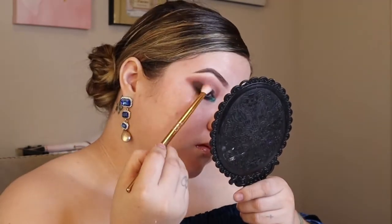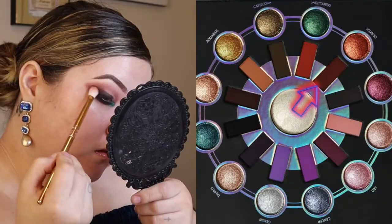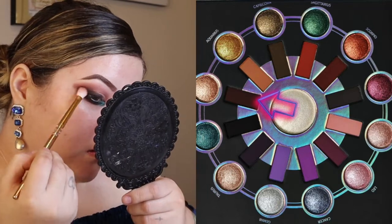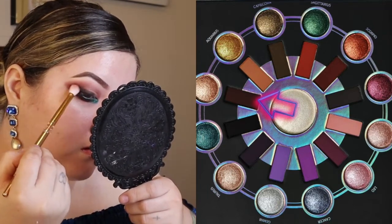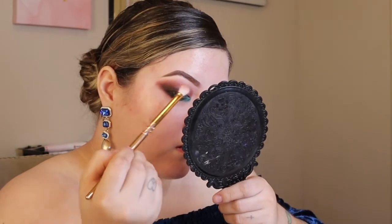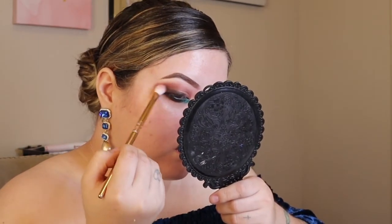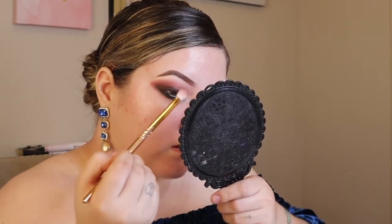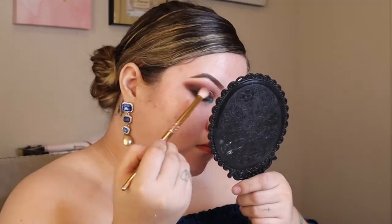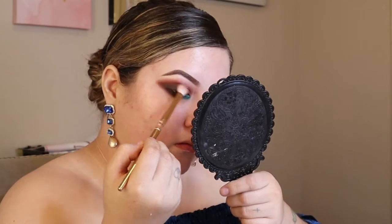And then with the blending brush, you're going to take a little bit more of Scorpio and a little bit of Pisces. And you want to start blending out that dark gray color and smoke out the edge. Continue to blend. Don't get scared if it gets a little messy on your outer corner. Remember, you can always clean it up.